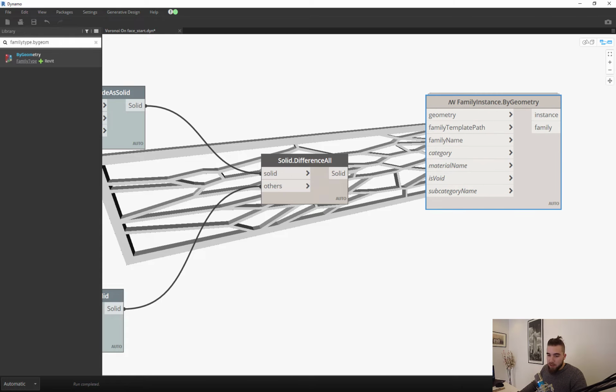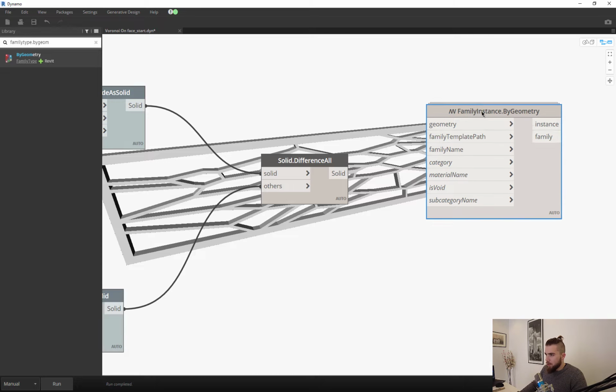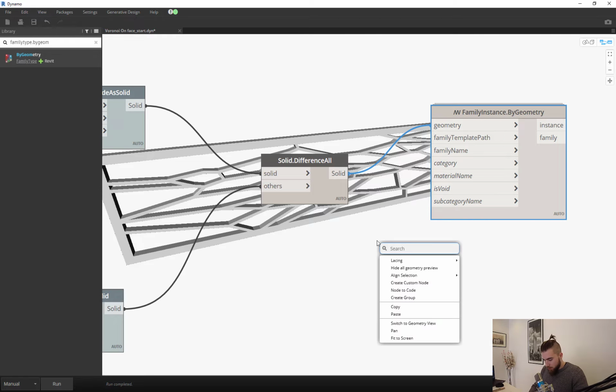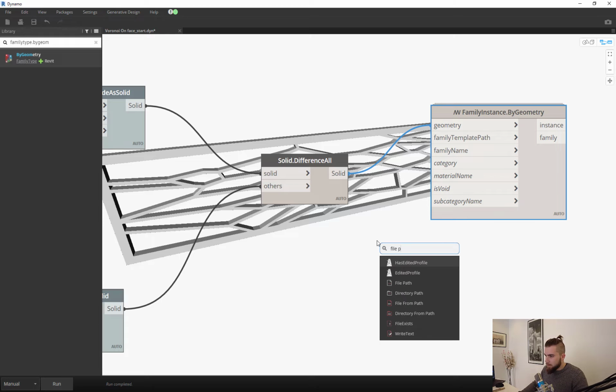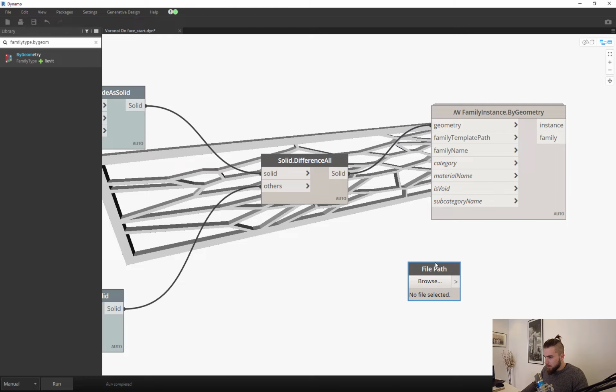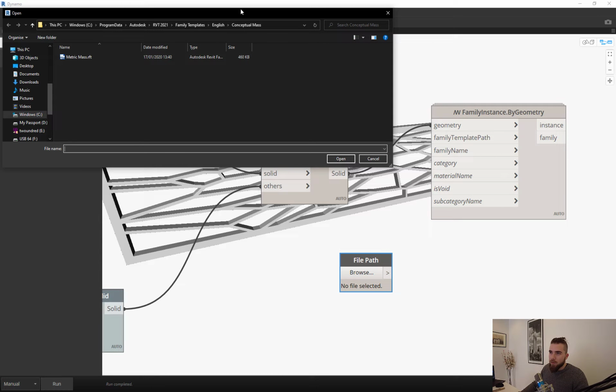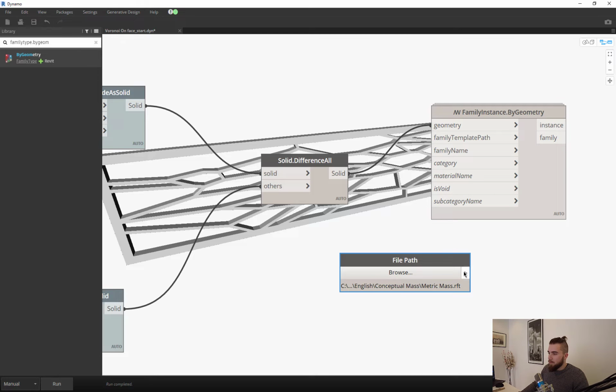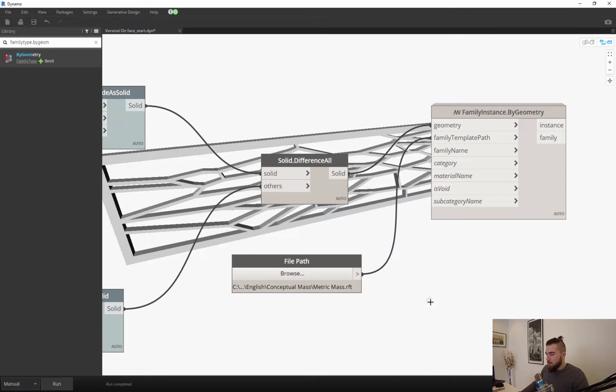And before doing that, I'm actually going to switch here to manual. Okay, so this is my geometry. We need a family template path here. So I'm going to select the file path like this. And I need to browse to my family templates. And I need to select the mass template because I want to create a mass. Then I need to name that mass.